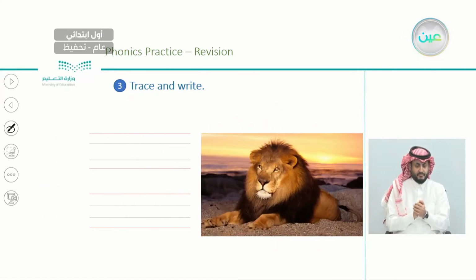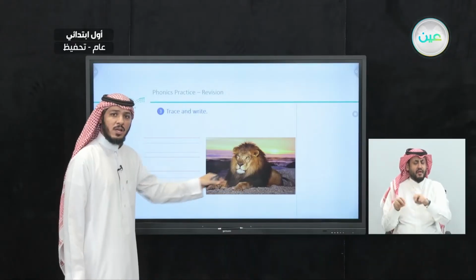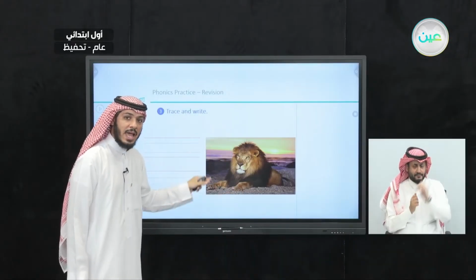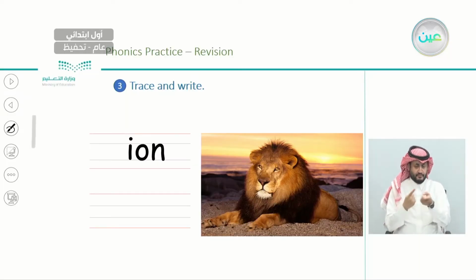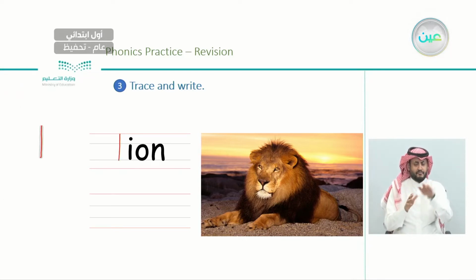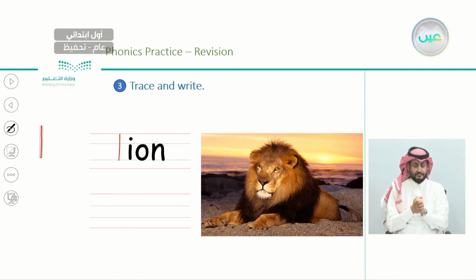Okay, what about this animal? Can you tell me what is this? This is a lion. Excellent. So we have a lion here, and lion starts with the letter L. So this is the L in small form. So start just from 1, 2, 3 like this. So we have L like this. Okay, so this is lion. Excellent.